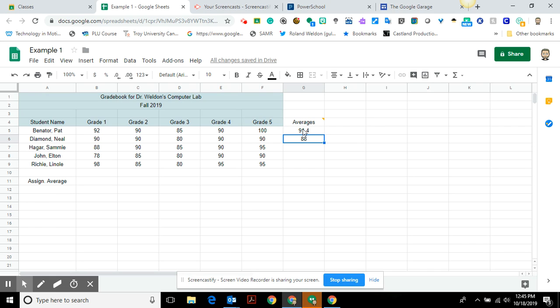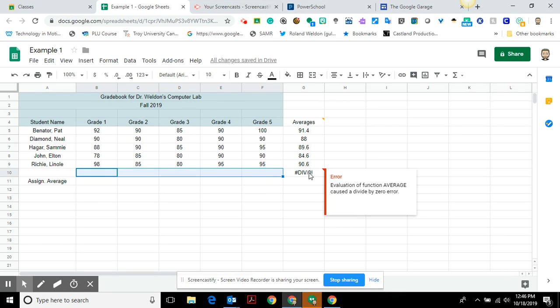Now, if I wanted to copy this formula and put it in here, you know what I'd do? I would go to the right corner and I would drag it down as many times as I need. Look at there. It did my average from 89.6, 88.46, and 90.6. Now, why is that there? Well, that's pretty easy. There's nothing here for it to do a division by. So that's why you have the 0, right? It's an invalid function. So you would just click on it and you would hit delete.